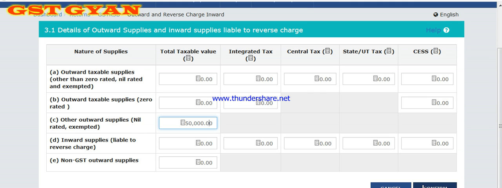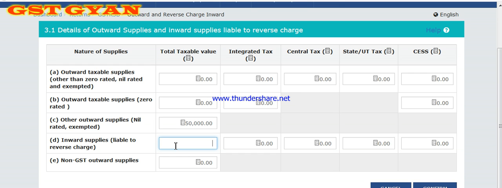And one more thing, for your extra information, I can say that this is the field that is inward. It is not for goods transport agencies. I am just giving an extra knowledge that inward supply is liable to reverse charge. Those persons who have paid the tax amount by receiving the goods.